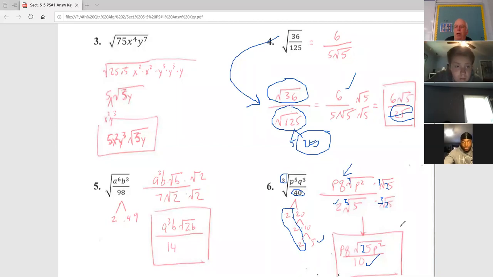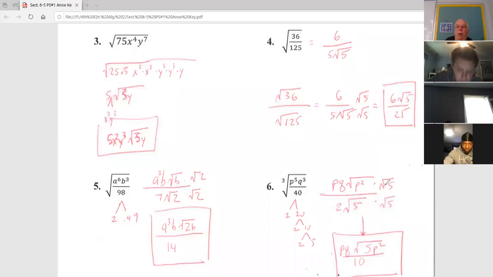Questions or comments? Any discussion? Anything I need to go back and retrace? I need to talk about 6 more since I led you a little bit astray initially. Again, this should have been 25. Why? Because it's a cube root, and I've got to get rid of that radical. If I go 5 times 5, that's 25. There is no even cube root of 25, but the cube root of 75 is 5. By not carrying those 3's there, I overlooked it and did it incorrectly.